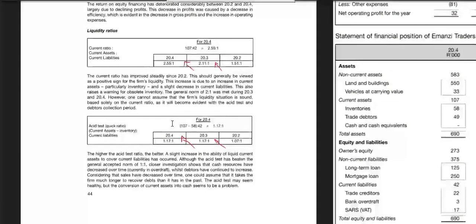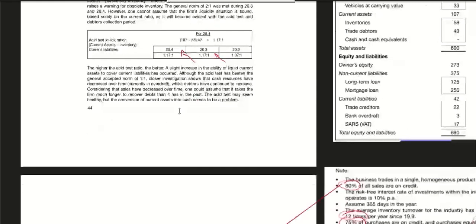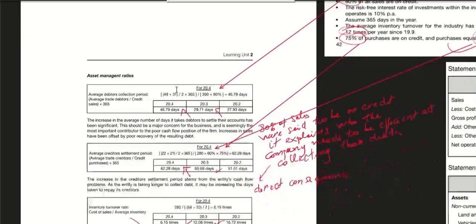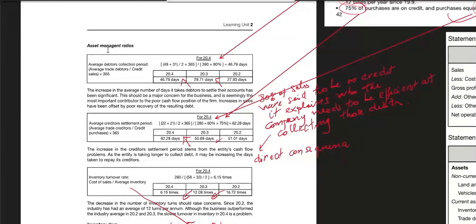Liquidity ratios, obviously. Remember we have our current ratio and our acid test or quick ratio. Remember again, you have the formulas. Look again at the trend. You can see that there is some sort of an increase from 2022 to 2024, which seems to be a good thing. It is somehow a good thing, but should not be taken too much in isolation, because we need to look also at other ratios, and one of those is asset management. There is a mistake actually in your textbook, as you can see, not asset management.